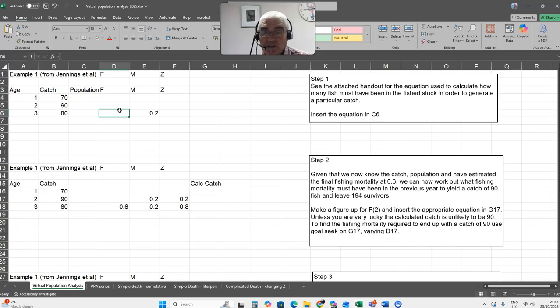So we can assume that these are 3-year-old fish here. So we've got fish aged 1, 2, and 3. If the fish only live for 3 years, because we've only got 3 years' worth of data, then you can assume that the mortality of 3-year-old fish in a fish like, I was going to say herring, but herring live a bit longer than that. Maybe sand eels, maybe sand eels only live for 3 years. The terminal mortality, the mortality of those fish in the final year, is going to be high. Okay, so it's not going to be 0.2. It'll be higher than that. So we're going to make that 0.6.